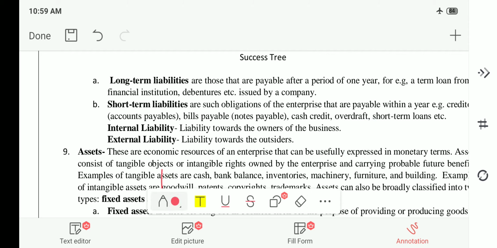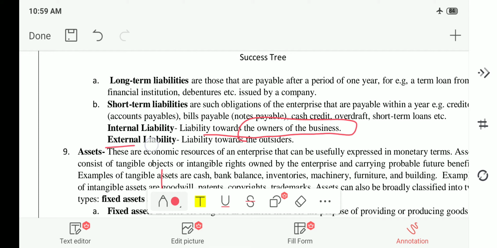Now by this example we can also understand that in short-term liabilities there are two types of liabilities. One is internal liability and the other is external liability. What is internal liability? It is a liability that I have to pay to the internal users of the organization, such as liability towards the owners of the business. In the example I gave, I have recruited 10 persons and I need to pay those persons within a month. This is nothing but internal liability because we both are part of the organization, therefore it is internal.